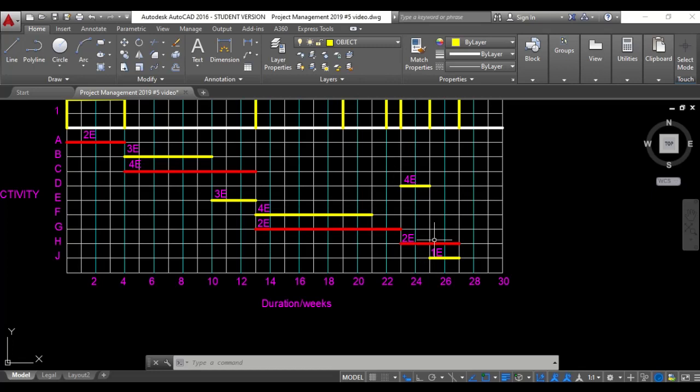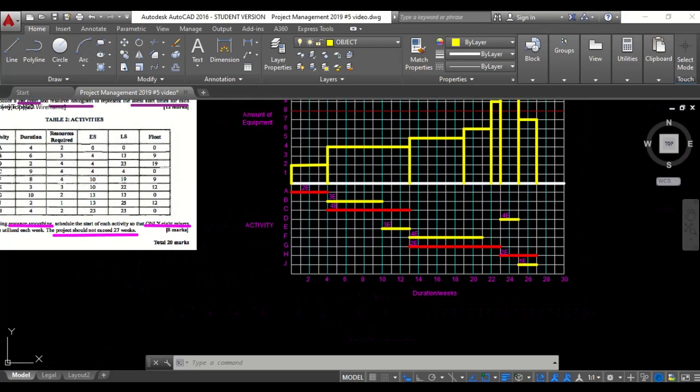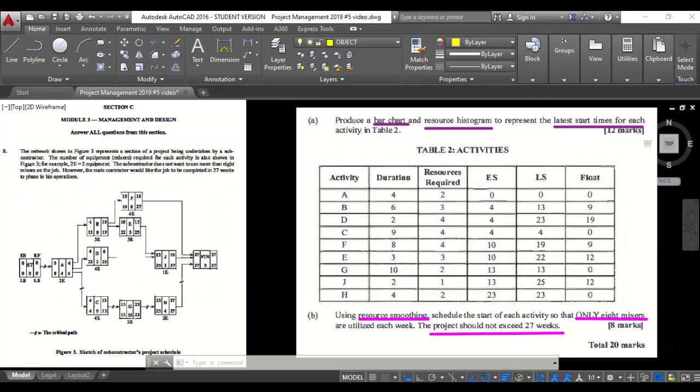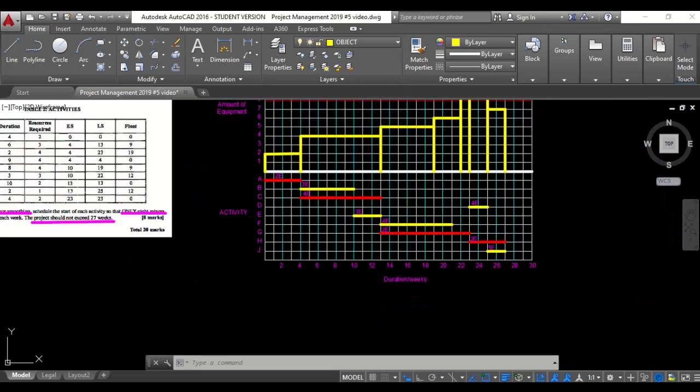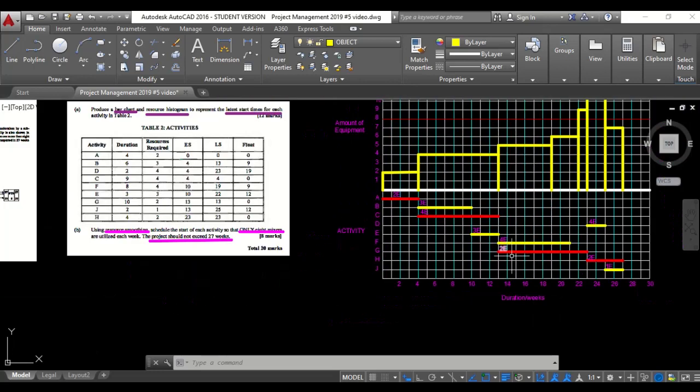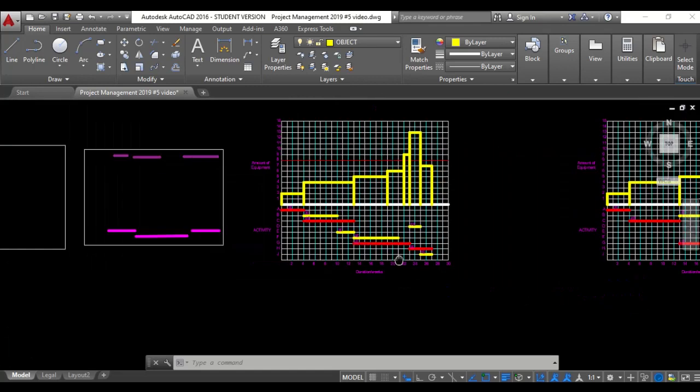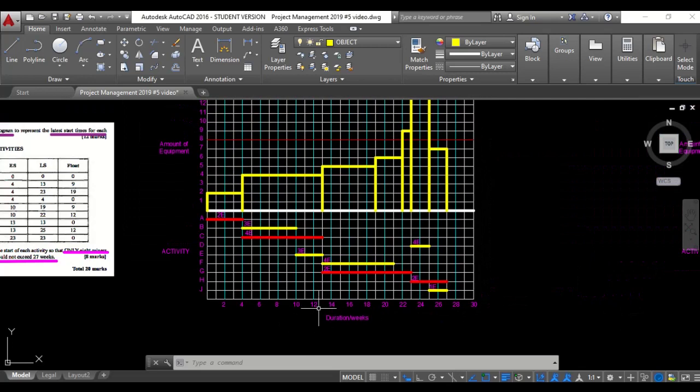Let's just make sure once again that everything is according to the specifications and we did not put any activity before the time it should occur. So let's go again. All right, so we seem to be good.